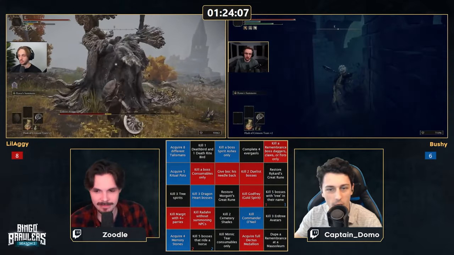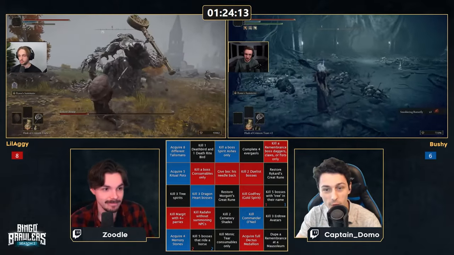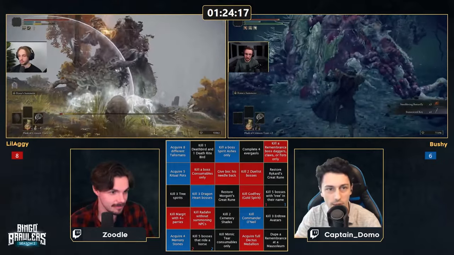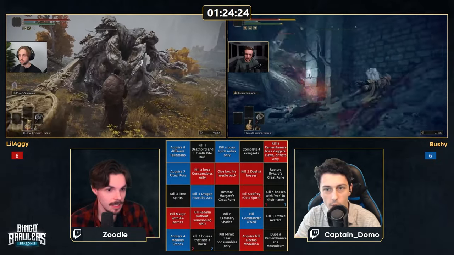Bushi going for Tree Spirits now, which is also bosses with Tree in their name. And Aggie going for Erdtree Avatars, with Tree in their name. So they're both going for Tree bosses, but Aggie working towards Column 5. Like we said, that's going to be a huge thing for Aggie in this case. 5 is good, yeah. There we go. That's a second Tree boss now for Aggie.